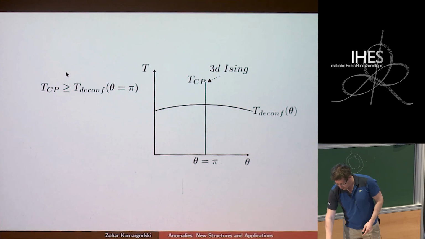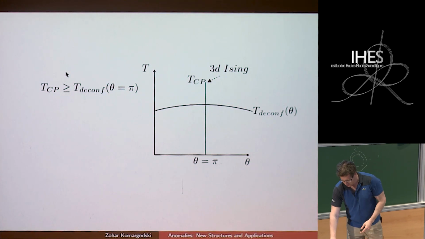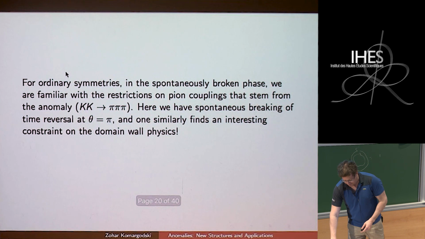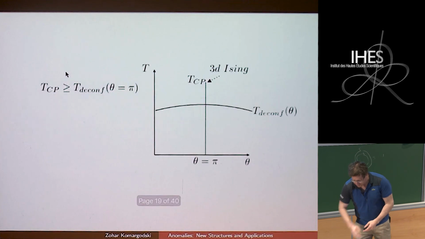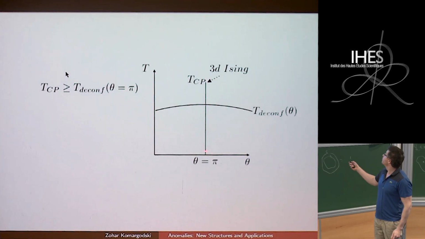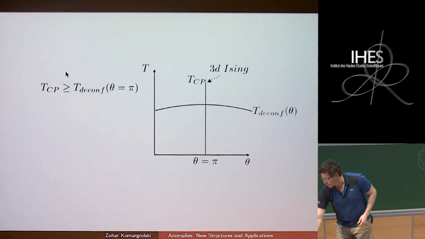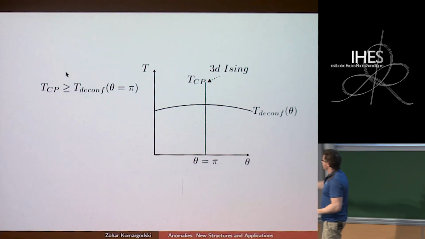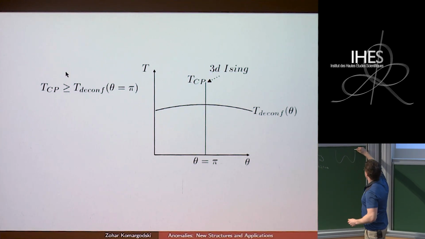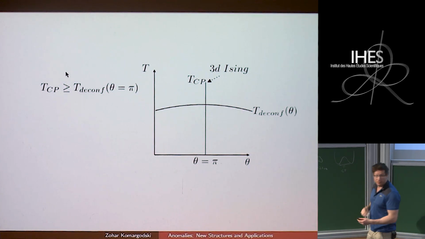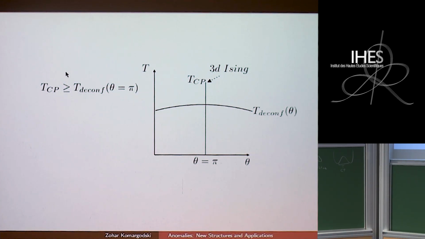Another very amusing fact that can presumably one day be tested on the computer is that since there is some symmetry breaking here, there are two vacua. The idea is that at theta equals pi, there are two vacua. This is what symmetry breaking means. And they're related by time reversal symmetry, or alternatively by CP. T and CP are the same, since CPT preserves the vacuum.